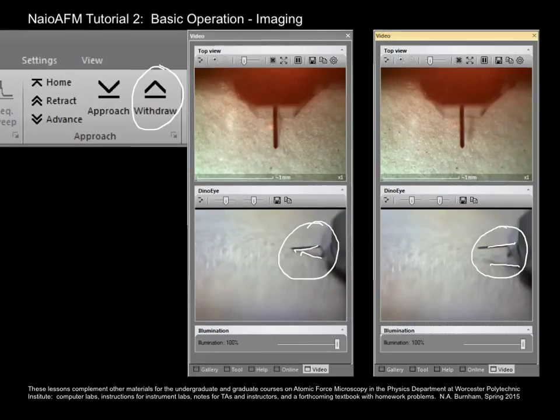If you have a rough surface, please also retract a little ways. That takes you even further back at a faster speed. Then approach again. The home button raises the scan head to its highest level. Please use it each time you change the sample or the probe.